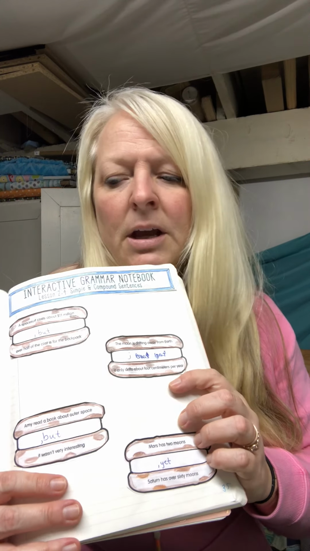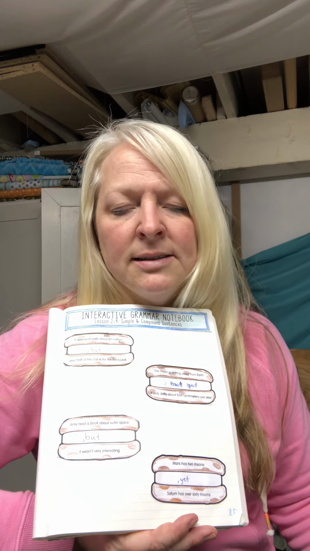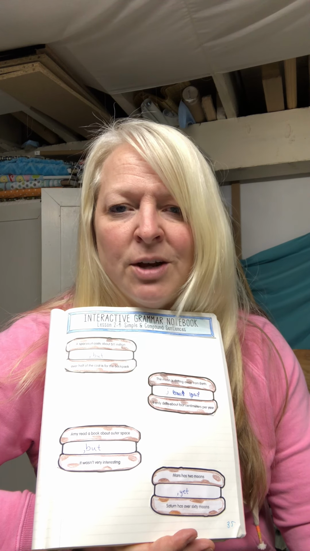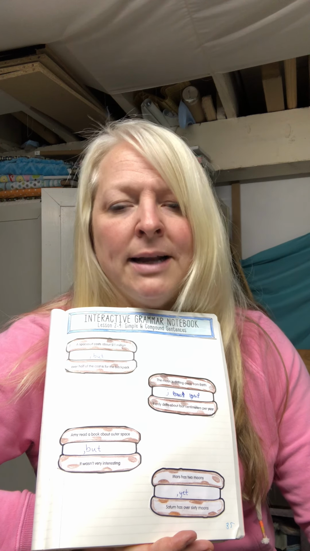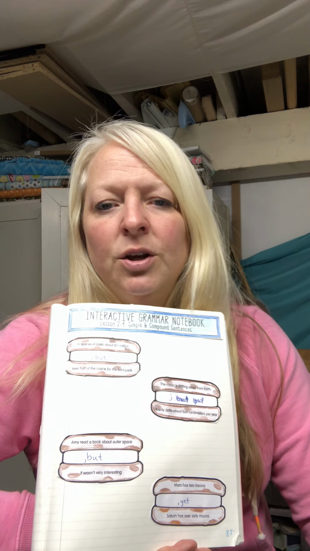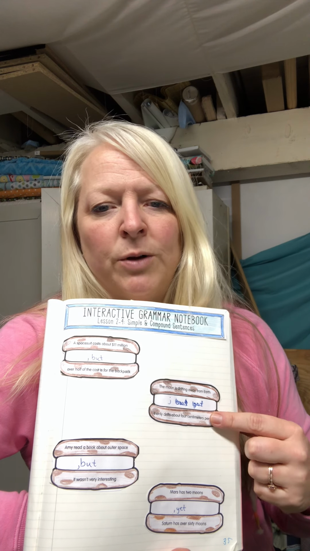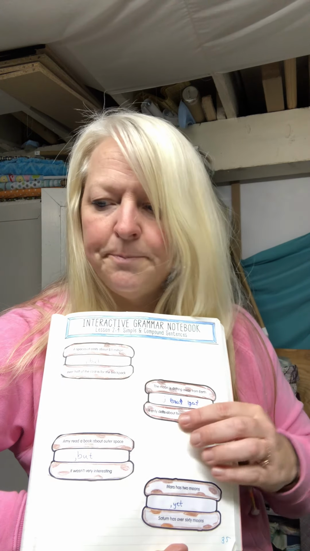What I would like you to do now is you're going to be going into your own story, and I'd like you to find an area, you may have done this already, but if you haven't, you're going to combine 2 simple sentences into a compound sentence using a conjunction. I know this is really, really specific, but we actually have a standard that we need to work towards regarding combining sentences into a larger one. Notice that with these examples, you didn't take any words out, you actually added a word in between them, and that's why the idea is to think of it as a sandwich. A cookie on the top, a cookie on the bottom, and then a cream filling in the middle.